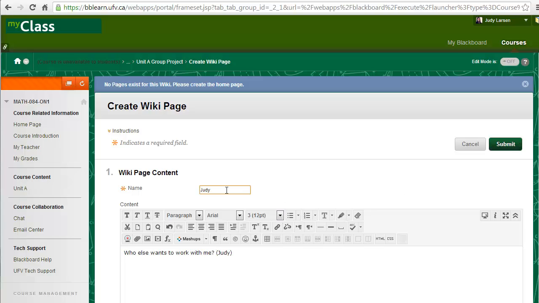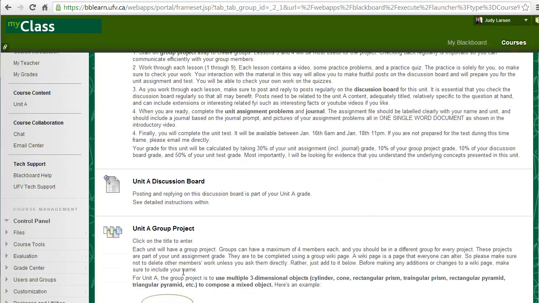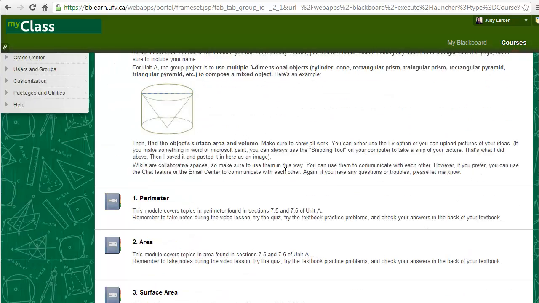Somebody else can come in, say comma, Peter, and then Peter is going to type in, I will, and so on. And so your conversation continues. As you continue, you can start working on the project that is outlined at the beginning here.